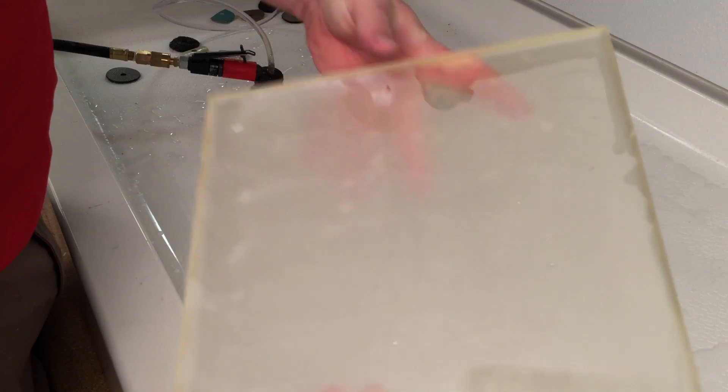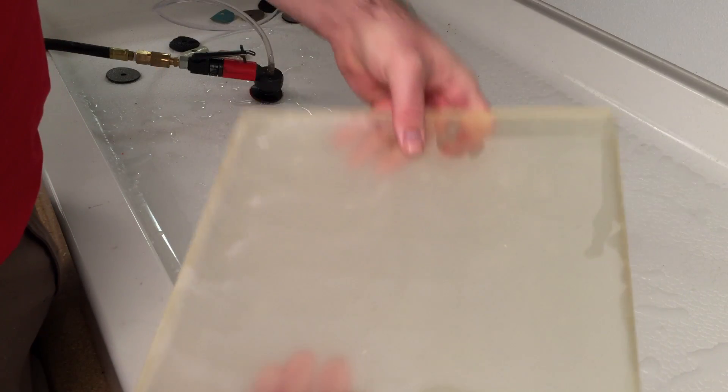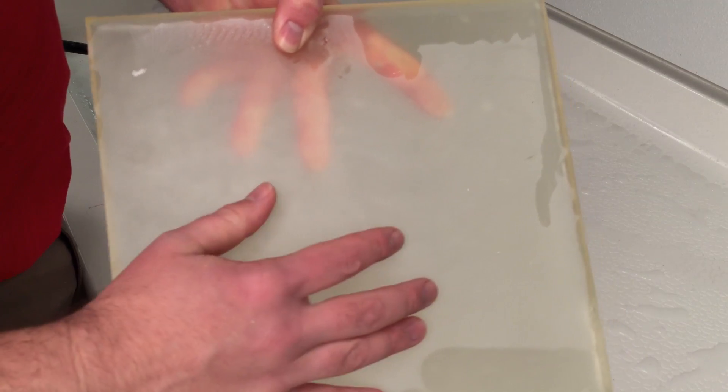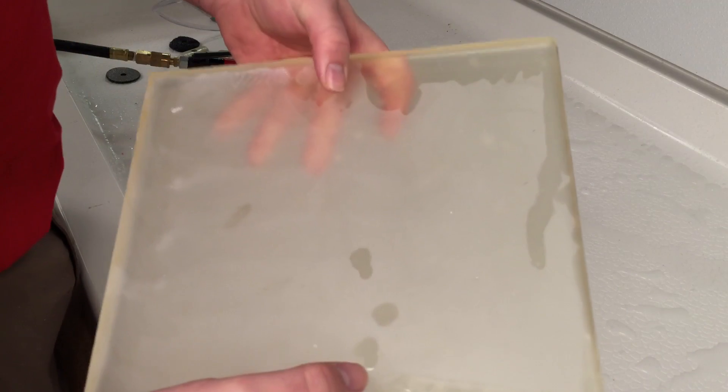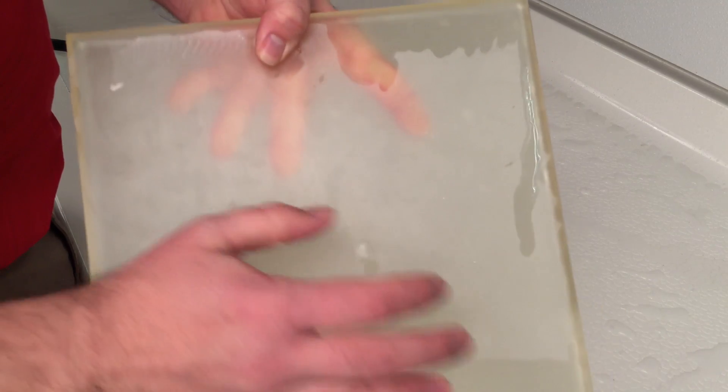And you can see from my 200 grit, an even finer surface, it looks pretty good. It's getting really translucent. Now, I can probably skip to one of our electrostatic diamond discs from here, probably in a 120 grit, or I can move on to a 400 grit electroplated. So, we're going to try the 400 grit electroplated.